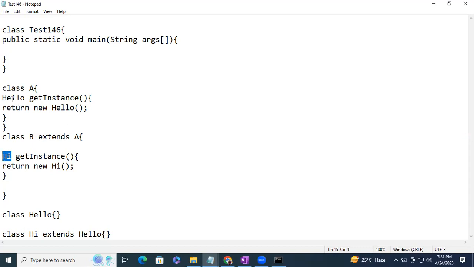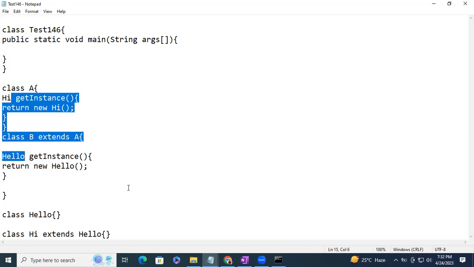Important point, remember, the reverse is not okay. For example, if this is hi and returning hi, and now I change it to hello, then while overriding, previously it was the subtype return type, and now the return type is the supertype.